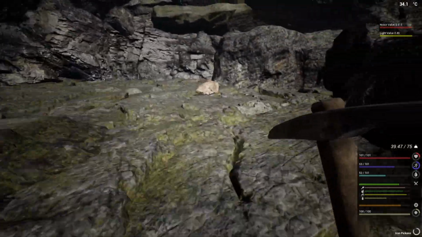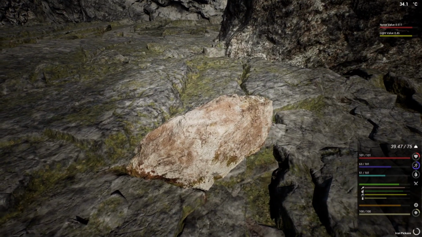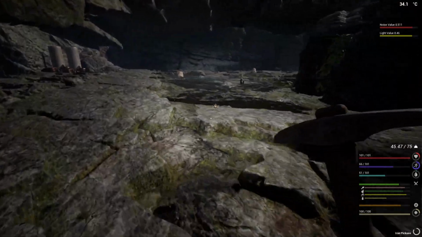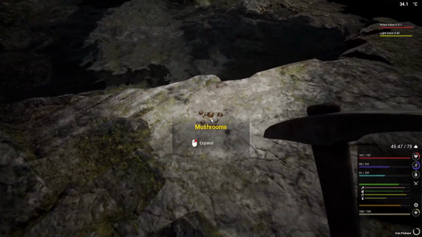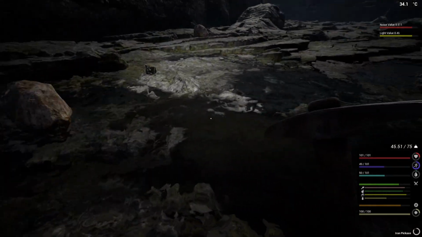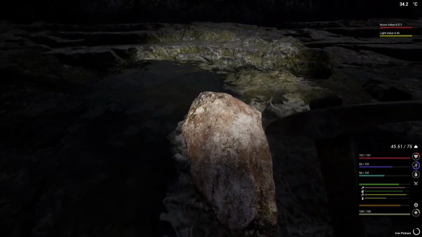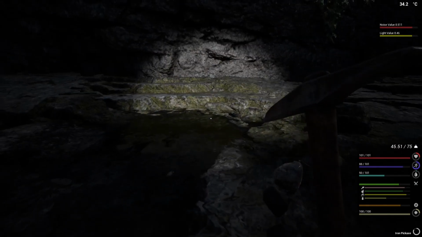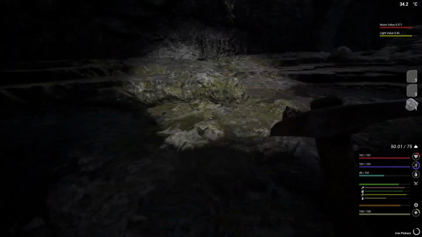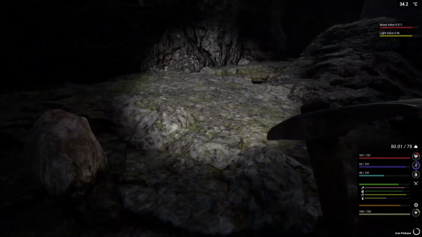Right, we might have to go out and back in sometimes to get stuff to respawn, but the caves are nice and small now, it's so easy. Mushrooms. When we start getting overweight, we'll just go and put some stuff back away. No scorpions by this one. That other one was just in front of us somewhere. Is that it there? I don't know. Right, there's another rock there. That will take us to 55-ish.